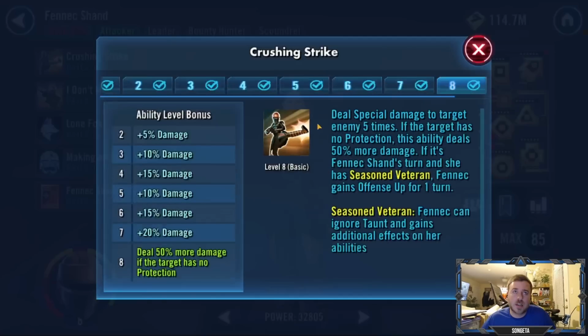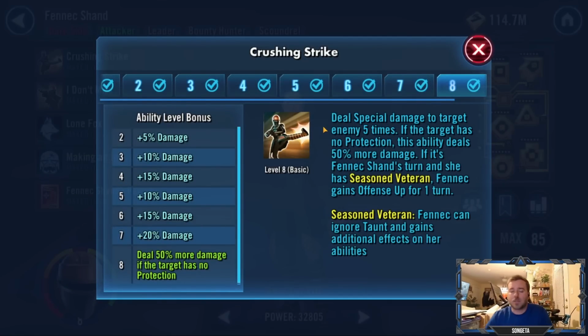It's Fennec Shand, and her basic just does so much damage. It hits 5 times. I don't think anyone else hits 5 times, and it's not a light hit 5 times. It is heavy. I've seen her hit like 60,000 crit for each individual hit, so it's like almost 300,000 damage, because not all of them are crits sometimes, I think. She doesn't have a high crit chance, so that doesn't happen often. But this is what allows her to kill Lord Vader all the time. It's her basic. It's incredible.